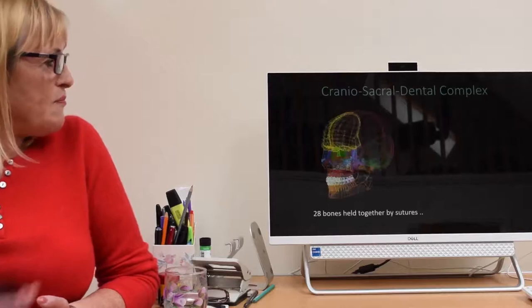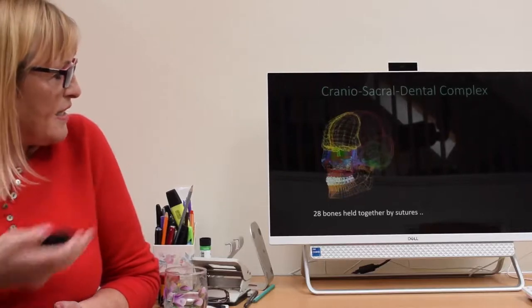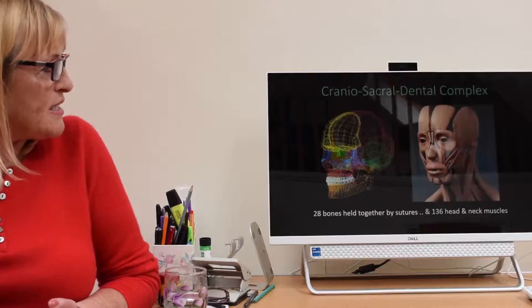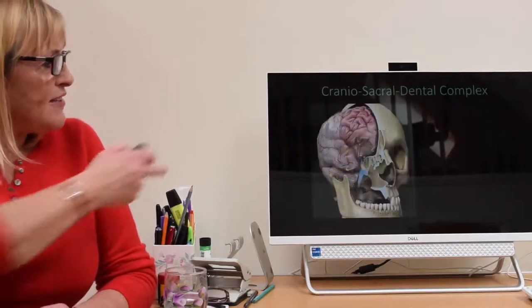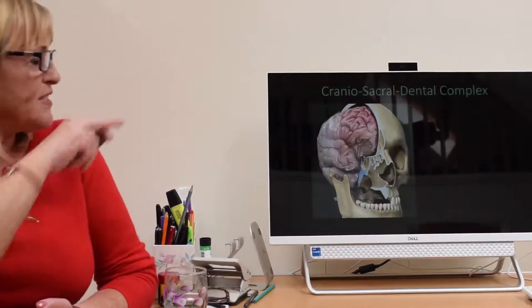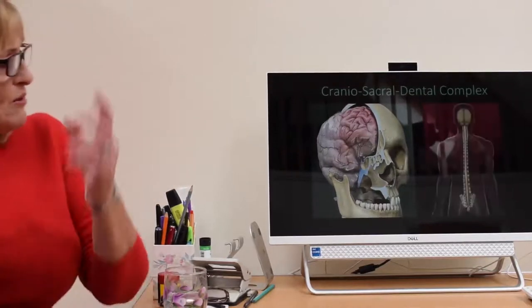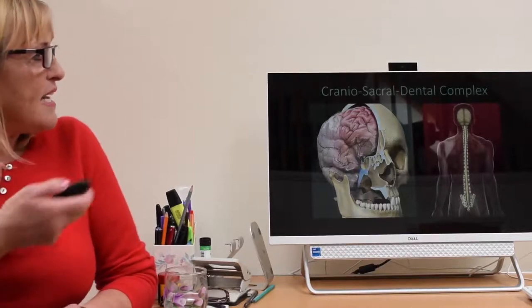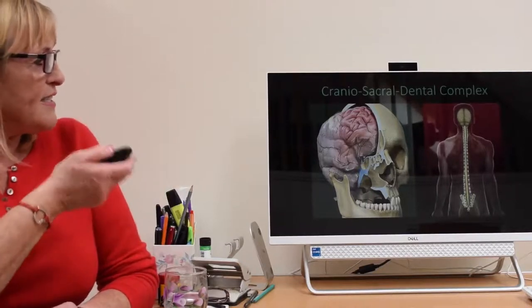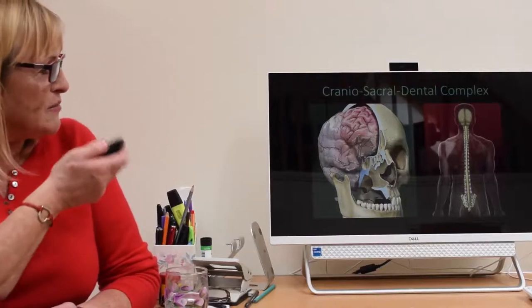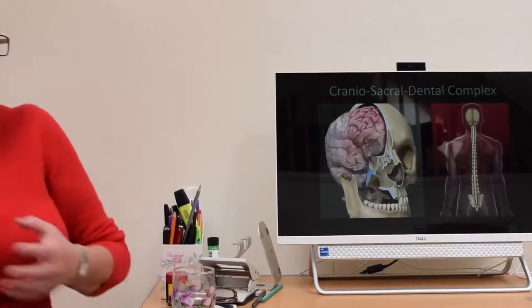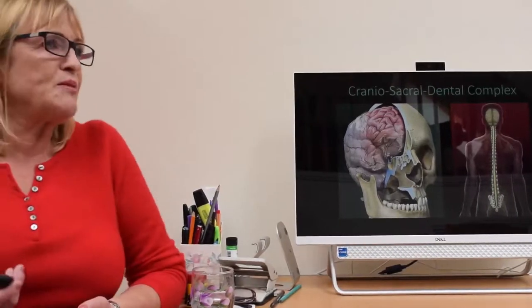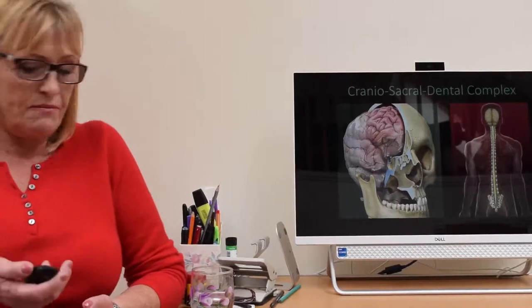Structural issues, just going to touch on these. The skull is 28 bones held together by sutures and 136 head and neck muscles. The dura that goes around the brain, the tough outer casing, goes all the way down the spinal cord to the pelvis. This is a system, there's no forgiveness in this system. If there's a problem with your jaw joint, it might cause problems in your pelvis or a problem with your hips and misalignment, different leg lengths. It'll cause problems with your mouth and jaw.